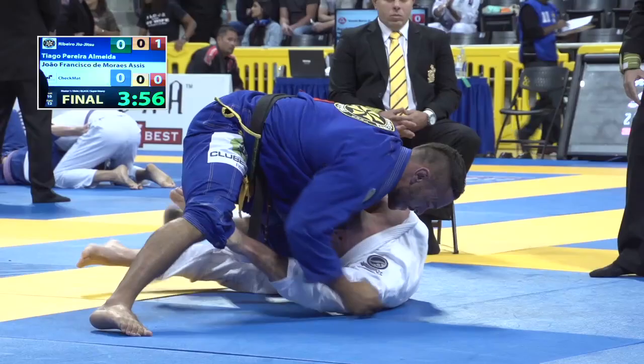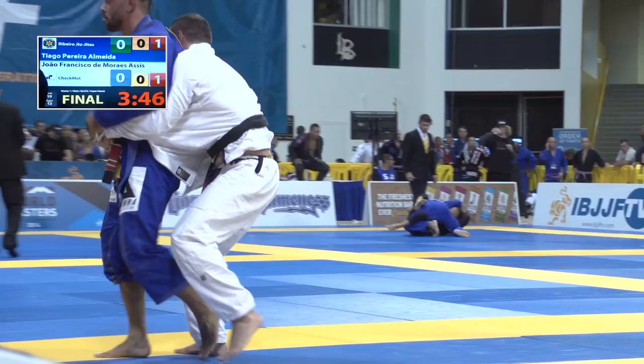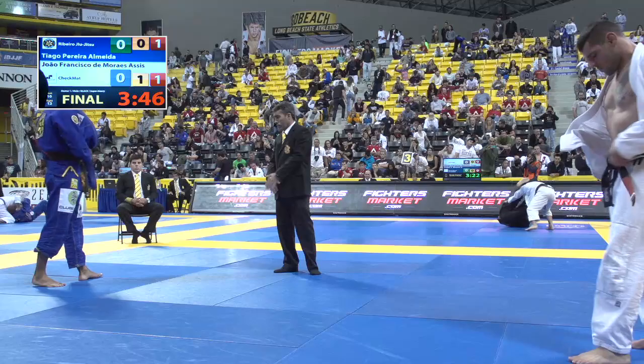Here it comes. Now he's got the grips. If he stands up with this, he's going down. There it is. So he secured the double leg grips before we actually turn. He manages to avoid points and only concede an advantage. He was in a point scoring position but did not solidify it for the required 3 seconds, resulting in only an advantage.